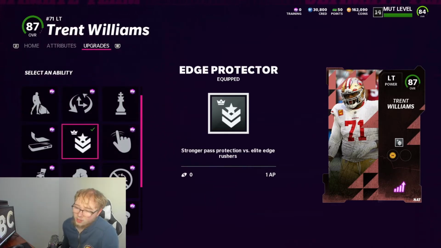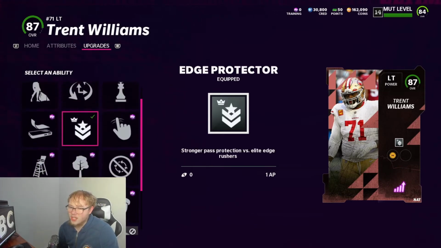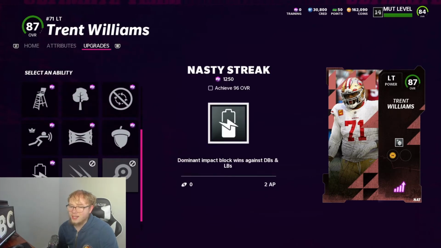It's absolutely very good. Post Up is another decent ability. You could put this on your left guard, right guard, or center. Basically, how Post Up works is when that guard is engaged in a double team, that defender will pretty much not shed at all. So if someone's going against you with inside stunts, Post Up is a nice counter for that.